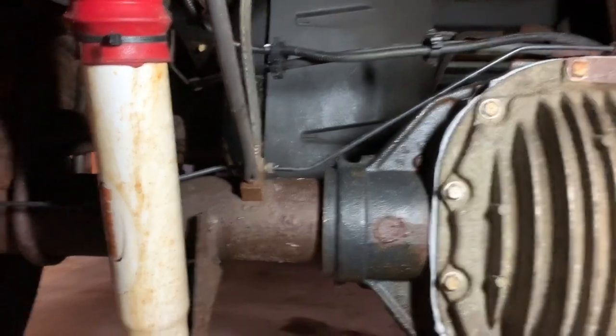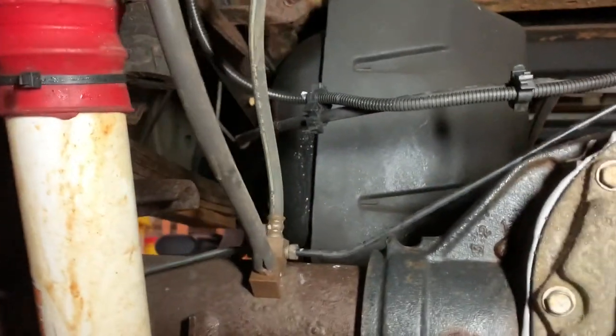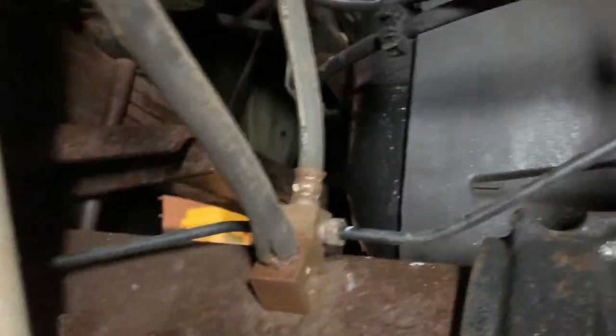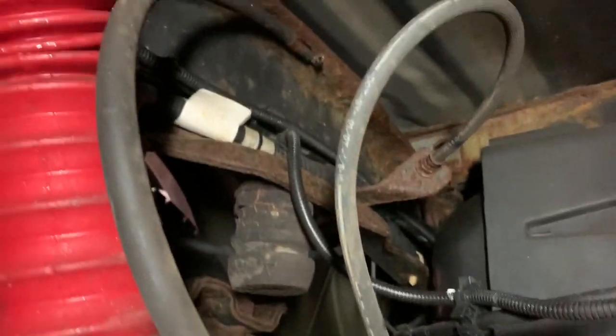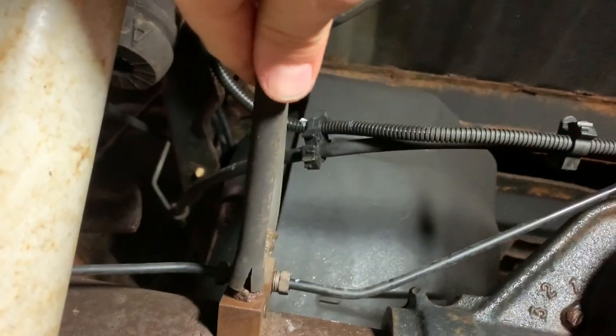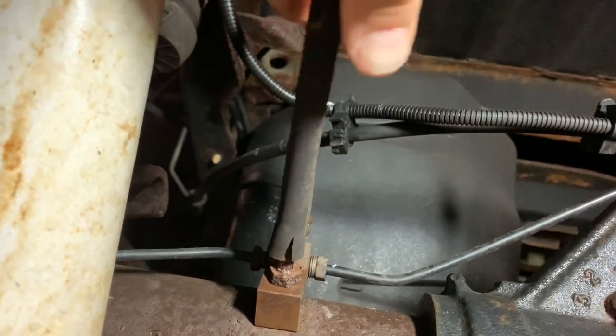I got to show you one other thing while we're down here. This breather tube here, this vent breather tube. Let me come around this way. You see how that's cracked really bad? And it goes up, followed around, and all the way to the back there. And it's just to let the differential breathe a little bit. So look at how loose this is, right? And it's a little bit rusted up there.